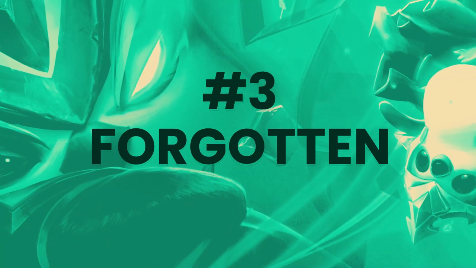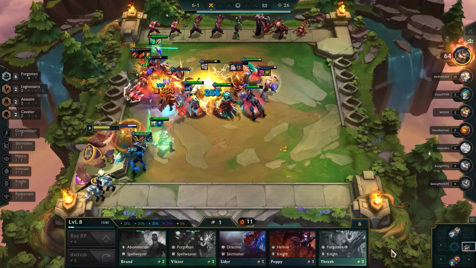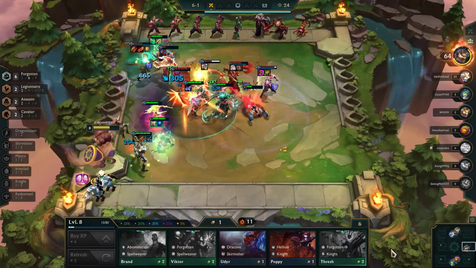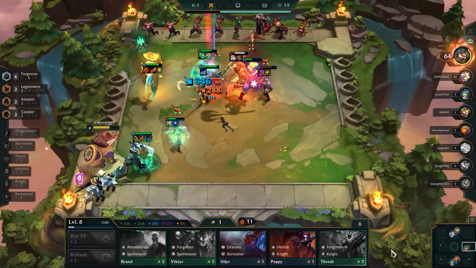Up next, we have Forgotten coming in at number 3. Our first vertical trait of the top 5 is Forgotten. Forgotten hasn't quite hit the same heights it used to, but under the right conditions, it's still plenty strong to top 4 with or even win games.